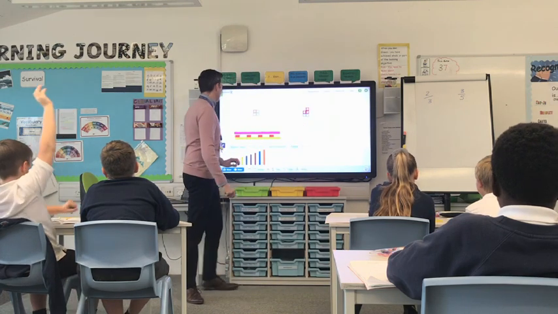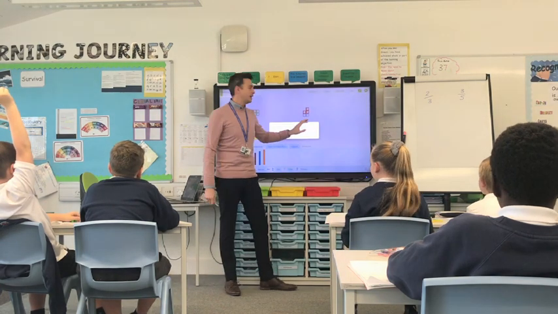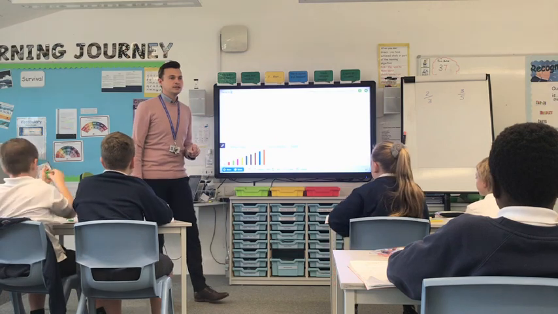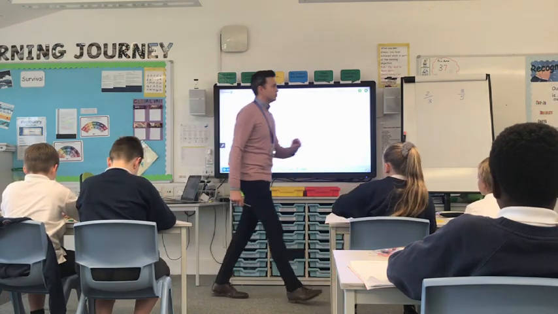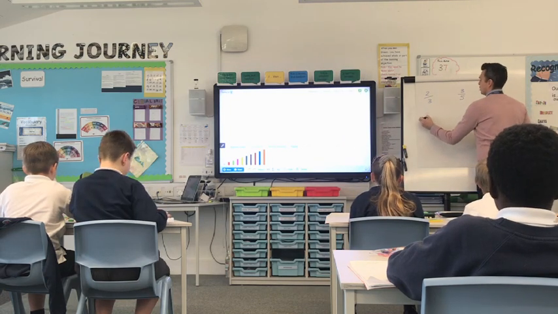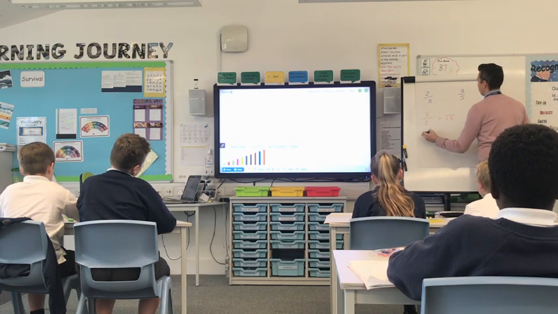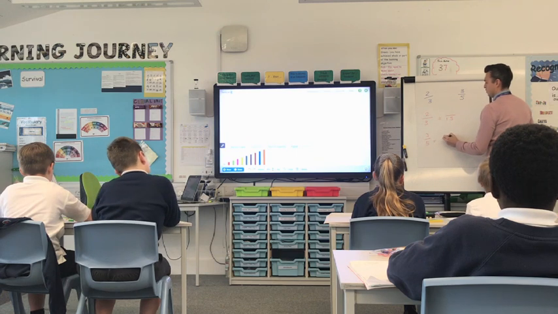Hands up if you think you have. Okay, every pair's got their hand up. So what is the lowest common multiple, Hayden? 15. So what we want to do now is make sure that for our fractions that we've got here, 2/3 will have a denominator of 15, and 3/5 will also have the denominator of 15.